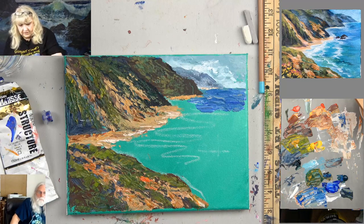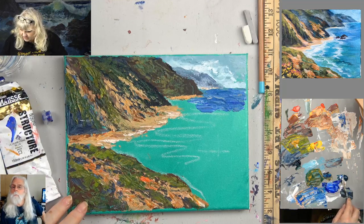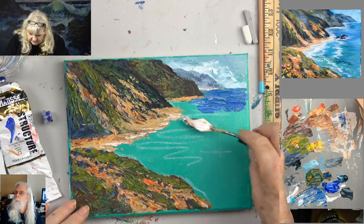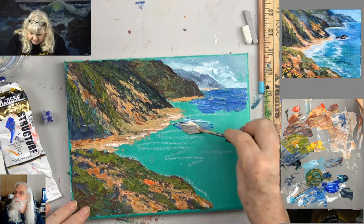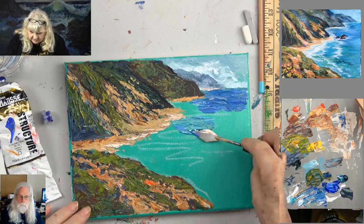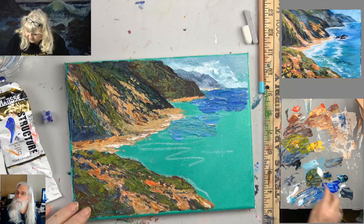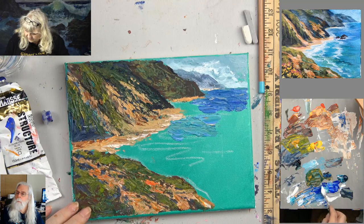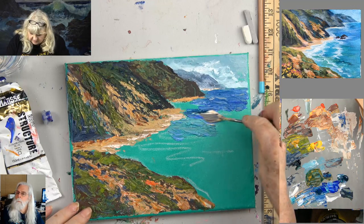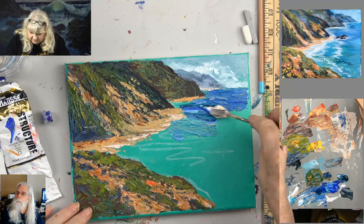Then as I come more forward this way, of course we need more white because we're just really out. We're going to start changing the colors of the water and giving it more of a teal color as we come forward. You see, this has got to get more into the teals like that as we come forward. Water is never just one color.